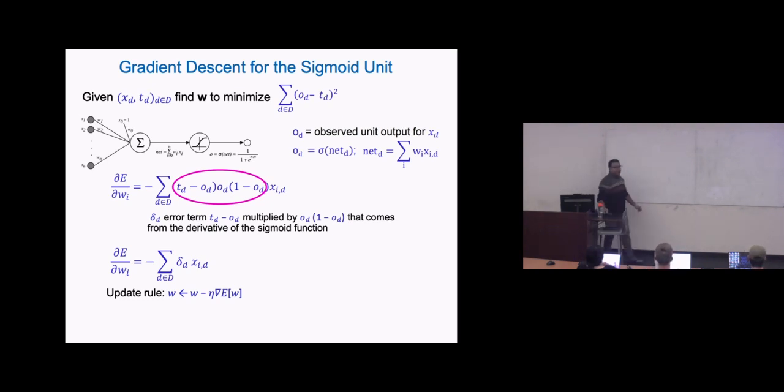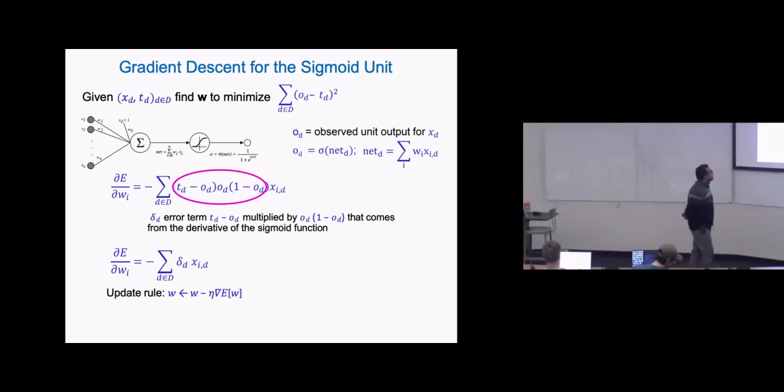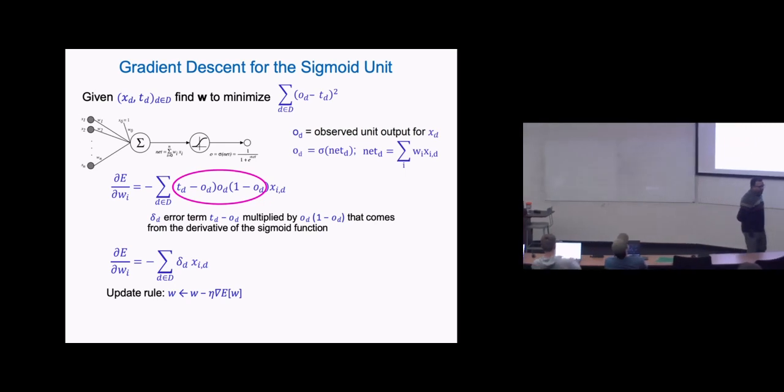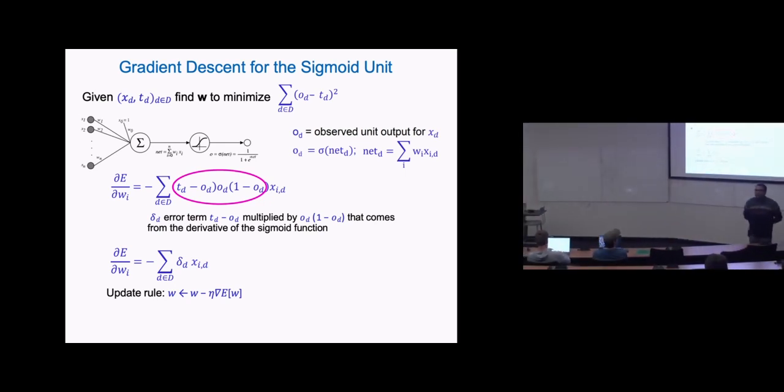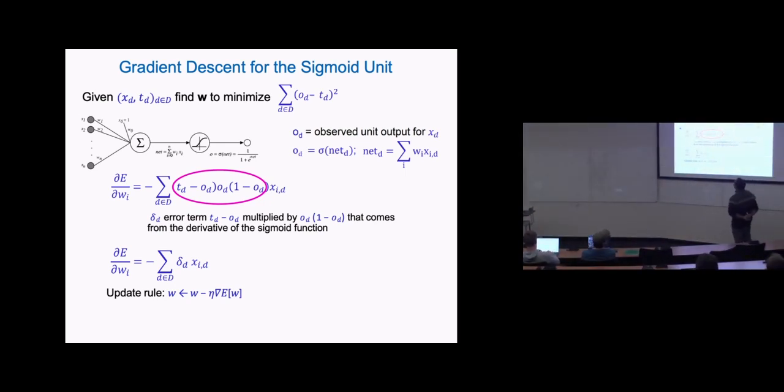Okay, so in the last class, we talked about how the backpropagation rules work when we just have an output layer, a single output neuron, right? And we said the gradient of the error function with respect to Wi looks something like this: (TD minus OD) times OD times (1 minus OD) times XID, where TD is the label, OD is the prediction, and XID is the input.